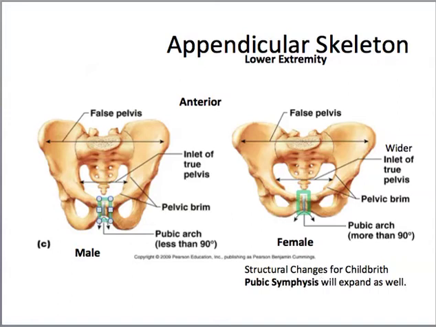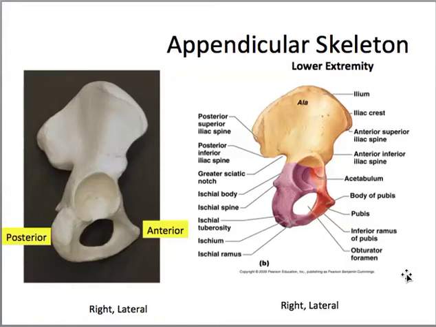Moving to a lateral view of the os coxa, what we're looking at here is a right os coxa. This is the anterior aspect, this is the posterior aspect, and you can see here this is the ilium, this big fan-shaped projection here. This is the acetabulum, okay, which is where the proximal head of the femur sits. This forms a ball and socket joint, a very movable joint, and also a very easily injured joint in the body. This is the pubis, okay, and this back here that you sit on is the ischium, okay.